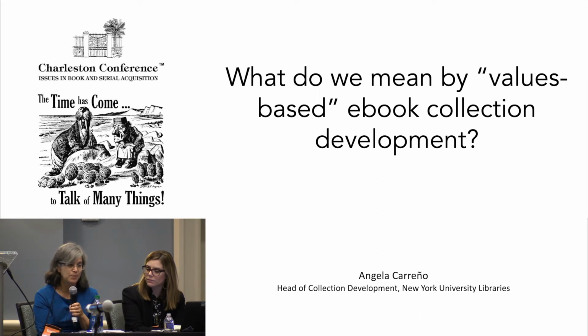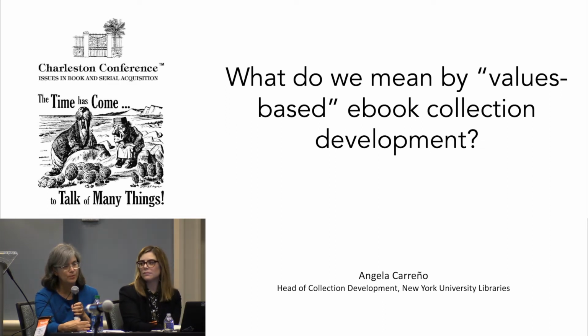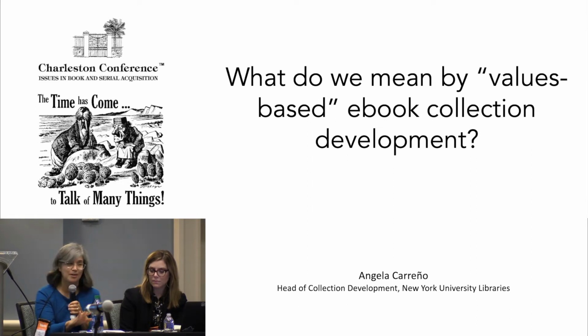And so from the beginning, I have recognized the value of the monograph and have set an ebook strategy specifically to recognize that importance. And the first effort tied in with reconceiving of the book collection in support of 2 global campuses. So that just made us zero in on the transition from print to electronic and the importance of trying to serve up books remotely. So that was a big value.